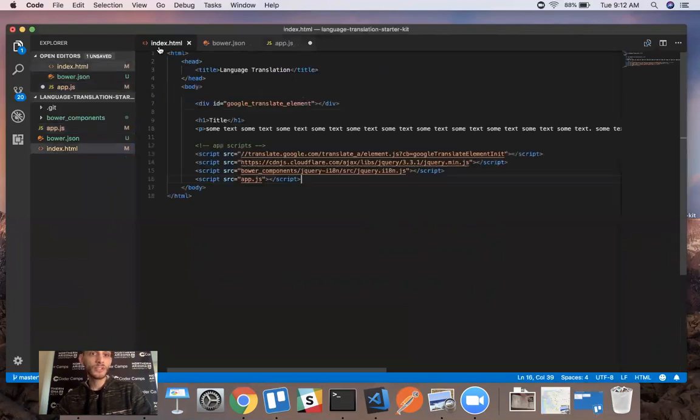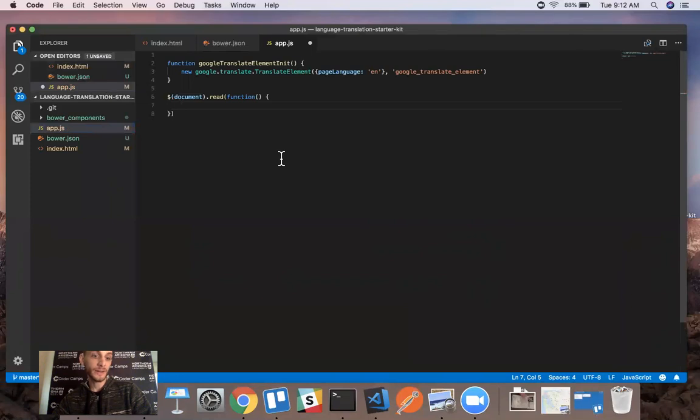The first step to using the jQuery i18n library is to set up a dictionary. Then it will be able to translate the given words that are passed in based on your dictionary. For example, let's set up a variable and we'll call it myDictionary. Let's spell that right. There we go, dictionary.